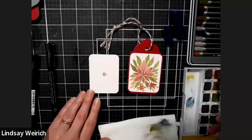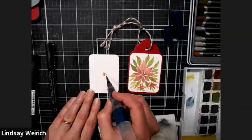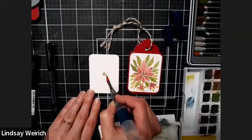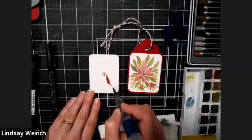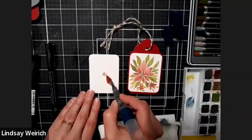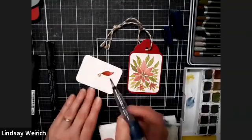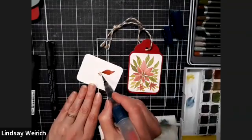Then you load up your large round water brush with the autumn brown, or if you prefer a brighter color, you can use a brighter color. And then you're going to make little leaves where you start on the tip of your brush, you push, and then you pull. Now I like to turn my paper as I do this.